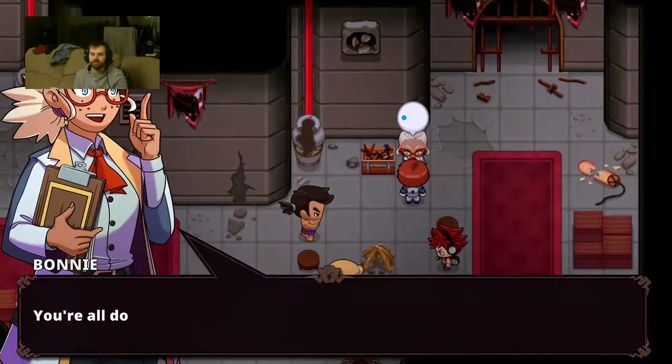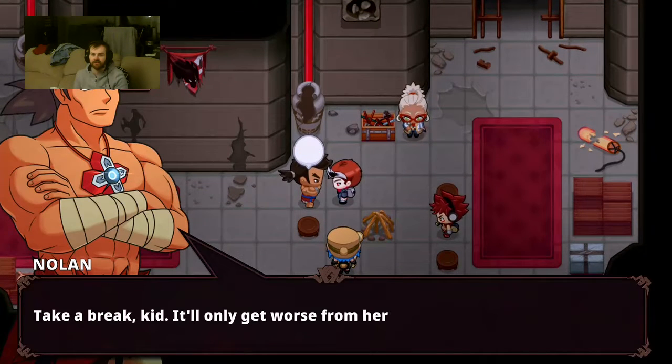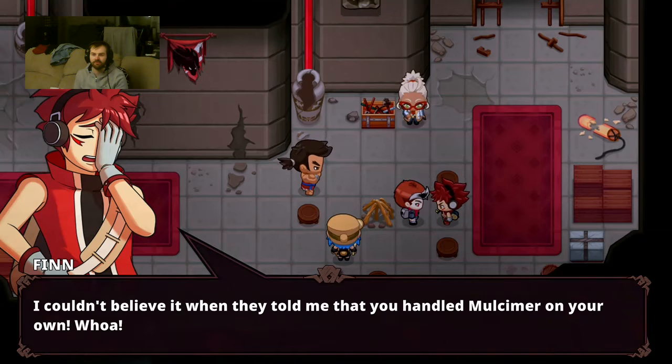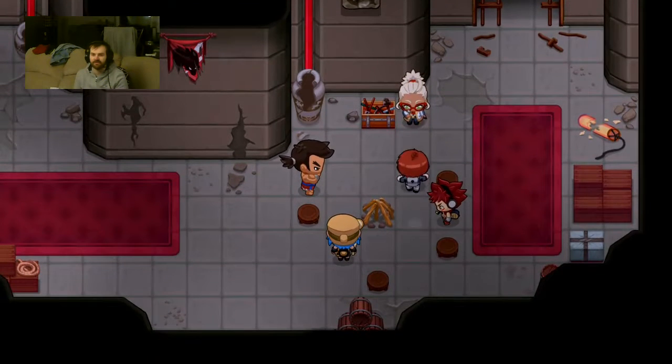Okay, do you have something? You're doing well, this mission will be a great success. Okay. Take a break, kid. It'll only get worse from here on. It's good to work with you again, Ryan. I couldn't believe it when they told me that you handled Mulsimer on your own. Whoa. Yeah, I did. You got knocked the fuck out, didn't you?